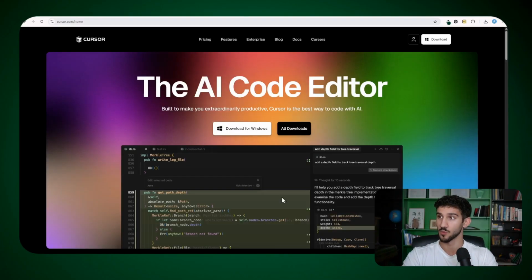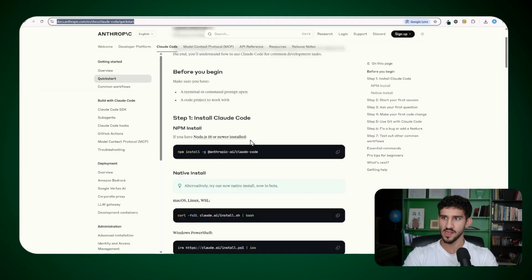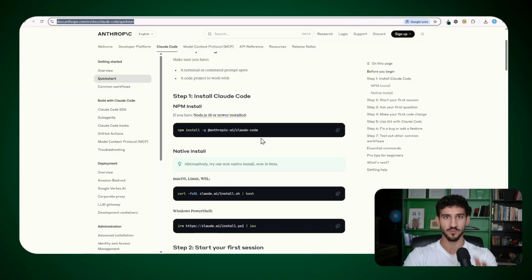But here we're going to actually just start straight in Cursor. See how powerful GPT-5 is, see how powerful Claude Code is. So if you've never heard of Claude Code before, one more thing before we start is head over to this site here. And if you haven't installed Claude Code, this is the other powerful coding agent, which let's see which one's better in this video.